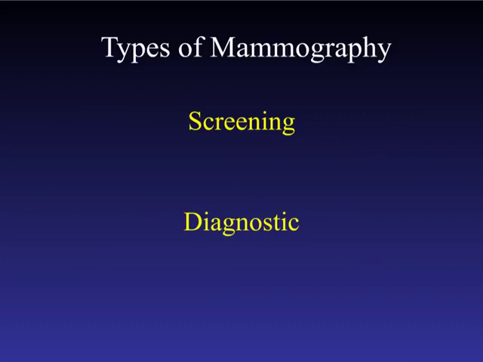Diagnostic mammography is when the patient has additional mammographic images above and beyond the routine views that are performed. One scenario is when an abnormality is seen on the screening study and the patient returns for additional views to further evaluate that finding. Another scenario is when the patient has a symptom related to their breast, such as a lump, pain, or nipple discharge.